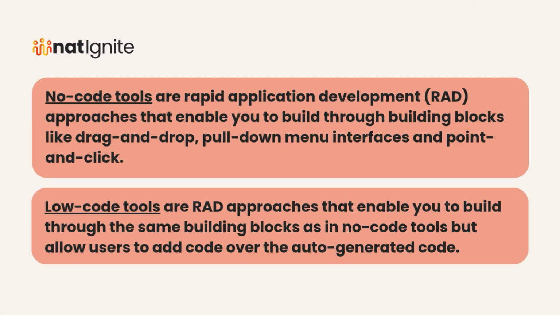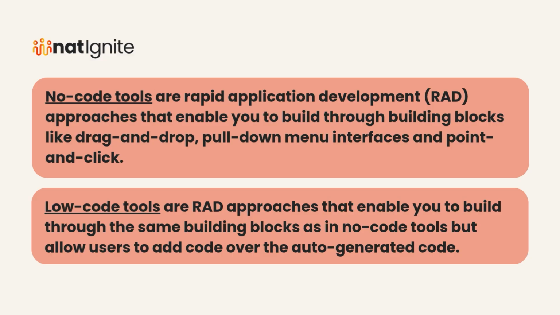So, what are no-code tools? No-code tools are rapid application development approaches that enable you to build through building blocks like drag and drop, pull down menu interfaces, and point and click. While low-code tools enable you to do the same thing with building blocks, they allow users to add code over top of the auto-generated code that the building blocks result in.